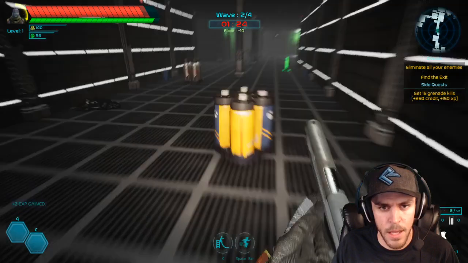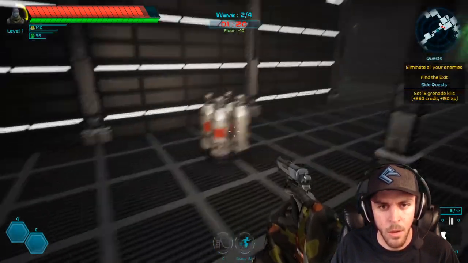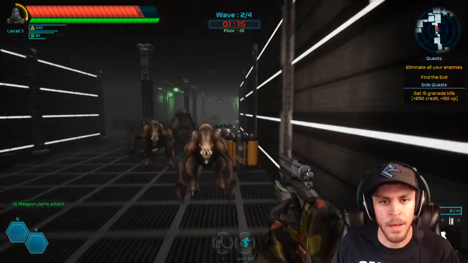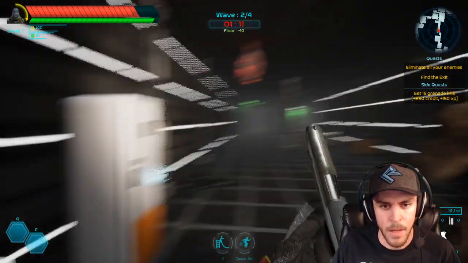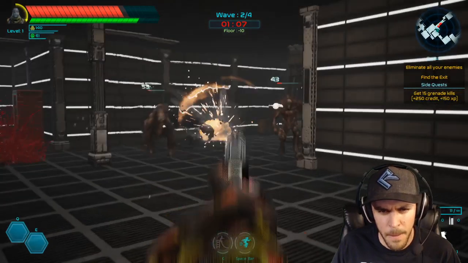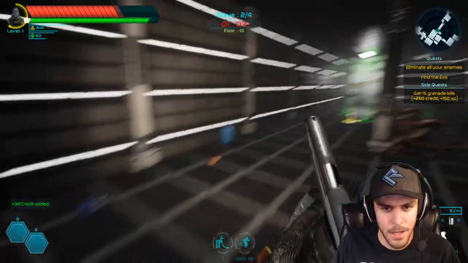So for example, I think I can pick up this. Yeah, I can push it, or I can hold it. Then I can carry it and then drop it. And then I'm going to try to blow it up. Actually, I'm going to run past here. Slide, slide, slide. Come on. There we go. See what I'm doing here? See that magic? That's what I'm talking about.